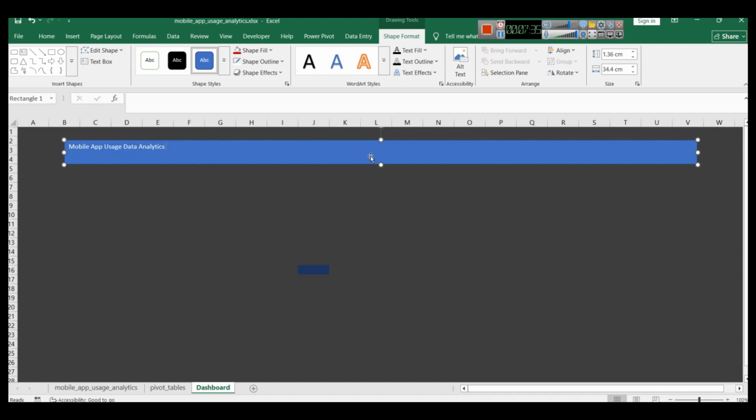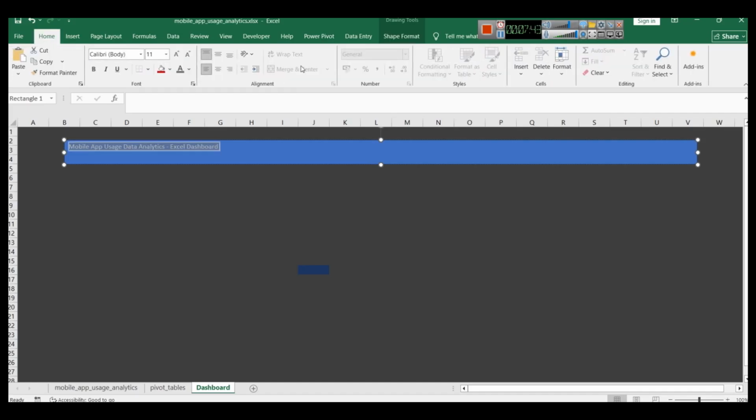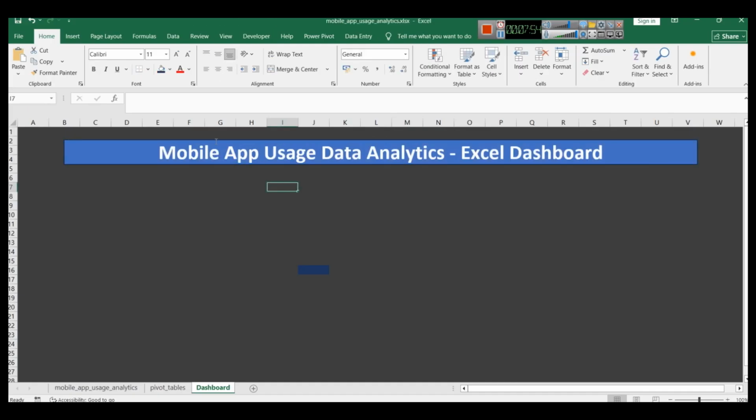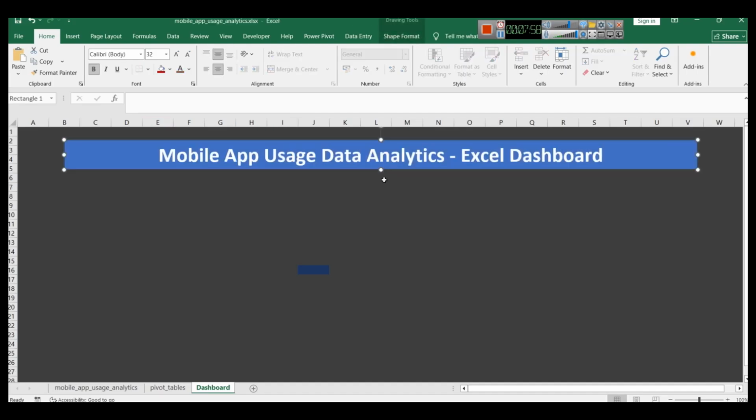So we are writing mobile app user data analytics Excel dashboard. This is the heading. Then go to home tab, align it vertically center, horizontally center, and you can increase the size and make it bold. So Control B, simple shortcuts.